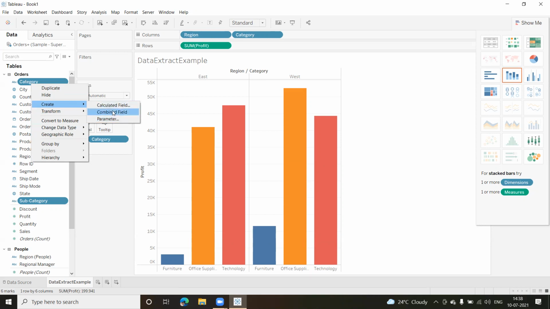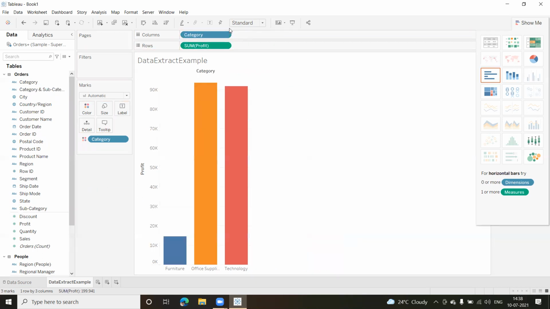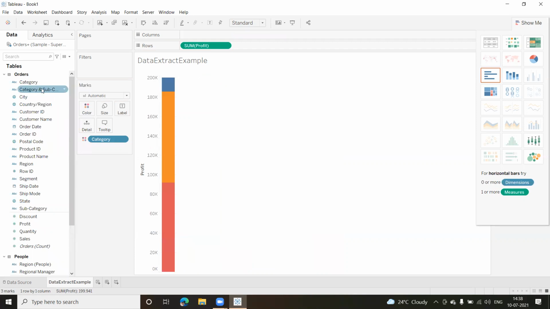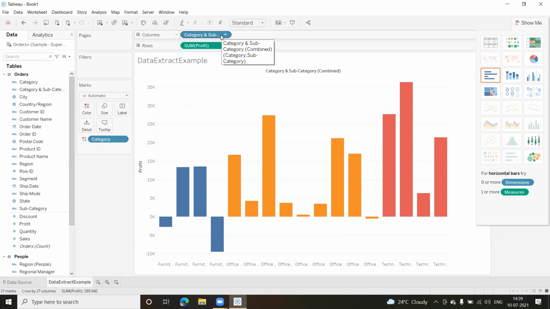Okay. And I can go for combine field. Let us go for combine one. And here you can see this one has got created. Okay. This is not similar to your hierarchy. Okay. But it is a new field which gets created, which has the two values. So if suppose, let me remove all this region and category. I'm removing this and I'll put this one. Okay. So now you can see what has happened. It is category and subcategory. So both the fields are there together stored, and they are separated by a comma. So if you look at the values here, the values will be like category, comma, subcategory, and it has been combined together and stored as a new field.